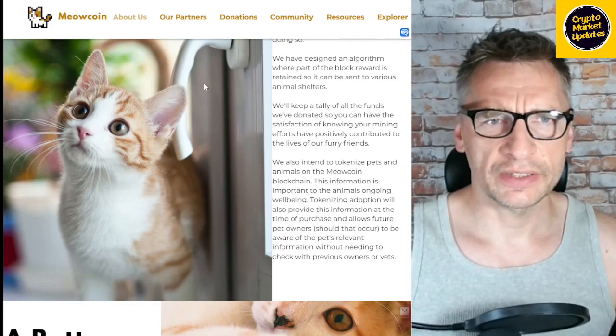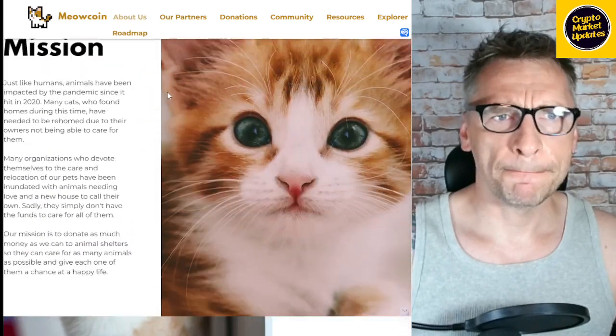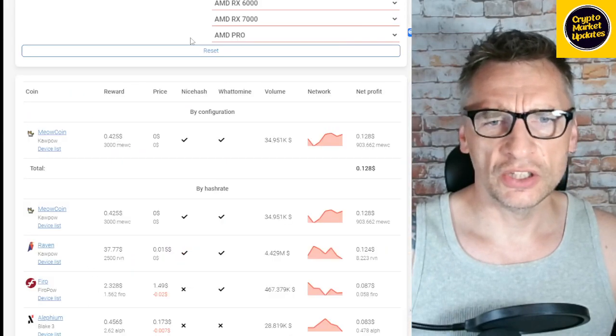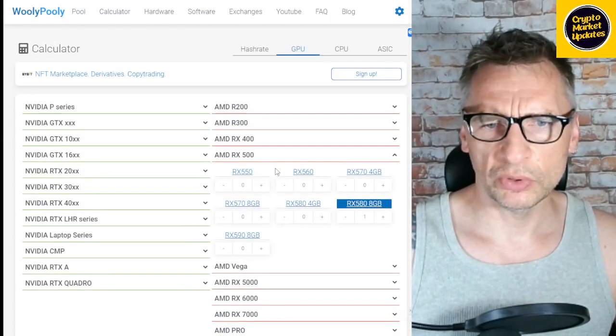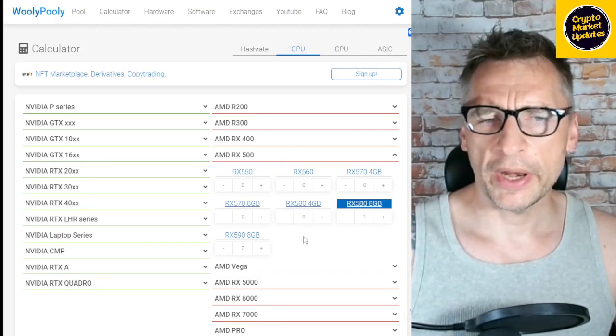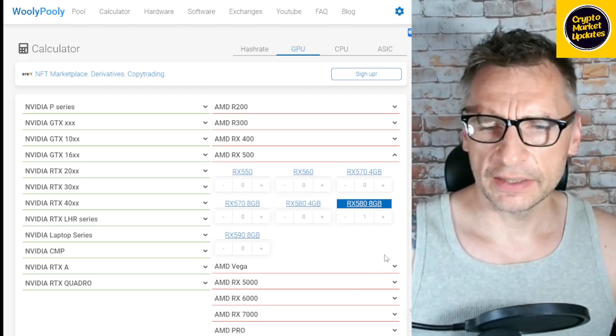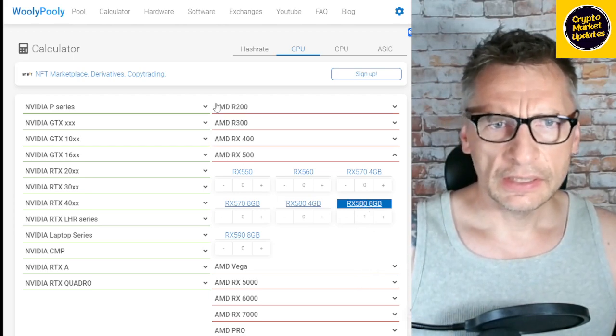And so they created this coin called MEOWCoin, and it's mineable. And you can mine it through Woolly Pulley. It's relatively easy to set up, and I've been mining it for about 24 hours on one RX 580, 8 gigabytes.